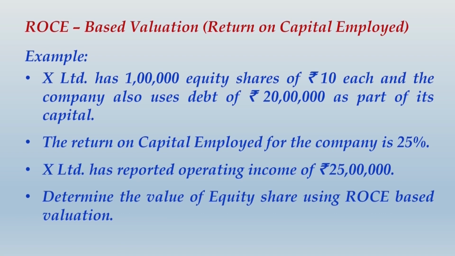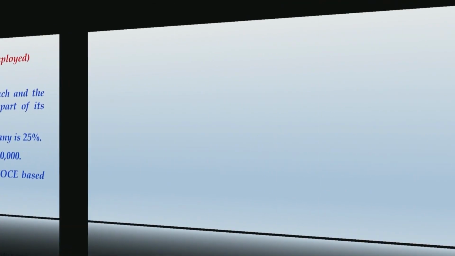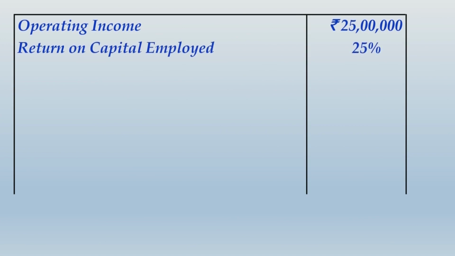Alright, after writing this example, let us look into how to write up the answer. You begin with the information about operating income, given as rupees 25 lakhs. Return on capital employed is reported as 25%. Capital employed and return on capital employed basically indicate the operating income you generate on your total capital employed. If your operating income generating capacity is 25% of your capital employed and that operating income is 25 lakhs, we would say 25 lakhs represents 25%.